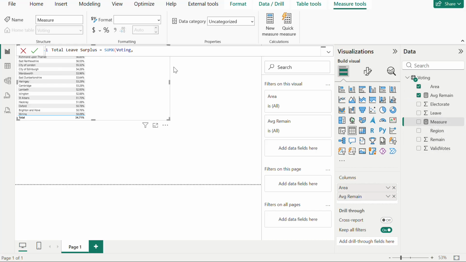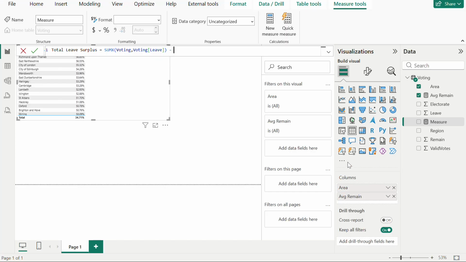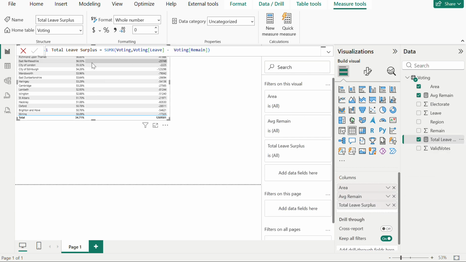So we will take leaves, and then we will minus the number of remaining votes. We will click enter, and now we will put this here.